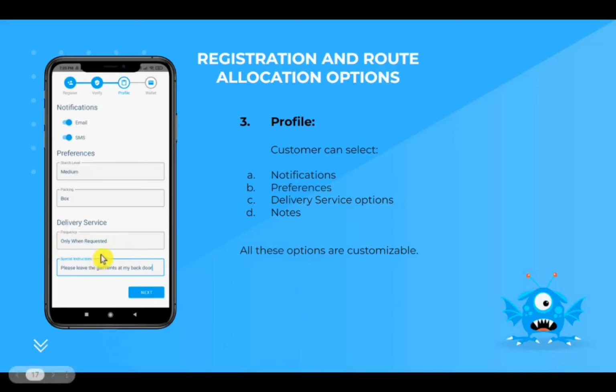Important to know is that if the customer is assigned to more than one route, and they select the regularly scheduled visit option, they will be able to select on which route they want to be regularly visited. For example, if you have one route per day, Monday, Tuesday, Wednesday, Thursday, and Friday, and you want the customer to be able to select only one day for the regular visit, then they can select it here. All these options are customizable.